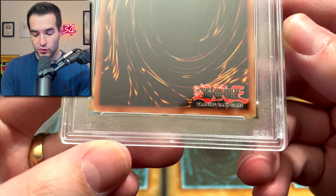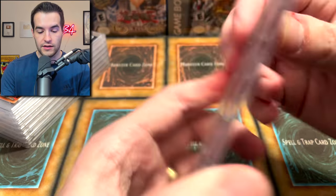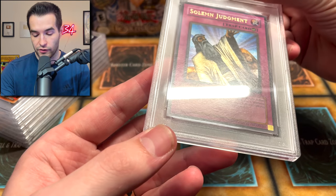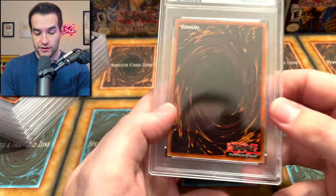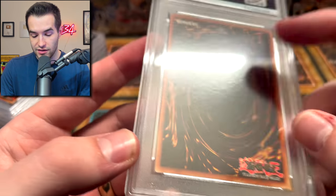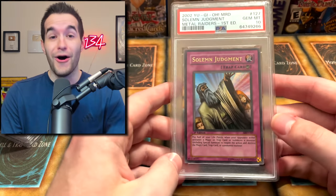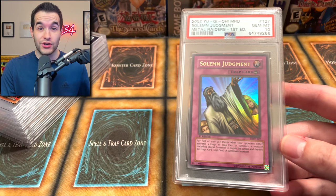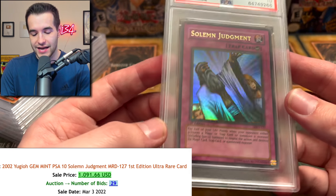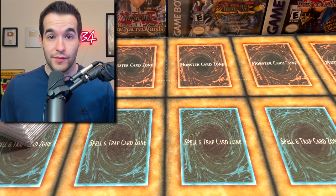We have some pretty nice corners overall. This is a Solemn Judgment — corner looks pretty good, the Metal Raiders were pretty clean in this collection. Surface looks nice, centering is pretty good front and back. Let's see what it got... Solemn Judgment — Gem Mint 10! That's definitely good. I don't think I predicted a 10 but these were all around nines for the Metal Raiders stuff. And this might actually be my first copy — so we get to add that to the collection! It's always nice to add a card you've wanted for a long time. That's a crazy start!